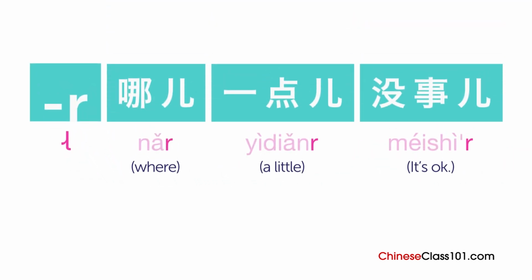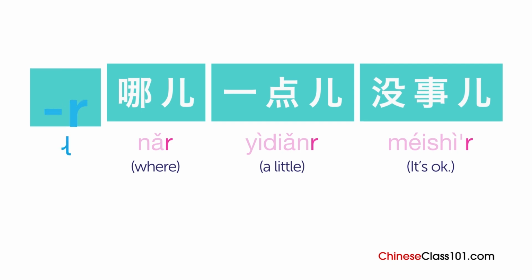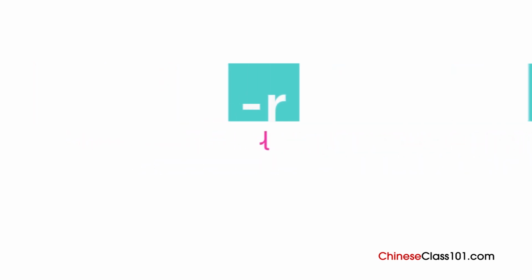The first consonant is er, 哪儿，一点儿，没事儿。 This consonant sound is special because it only occurs at the end of a word, and in certain dialects you may not hear it at all. You can think of this consonant as an over-exaggerated R sound. American speakers can typically produce this sound when saying the word error.